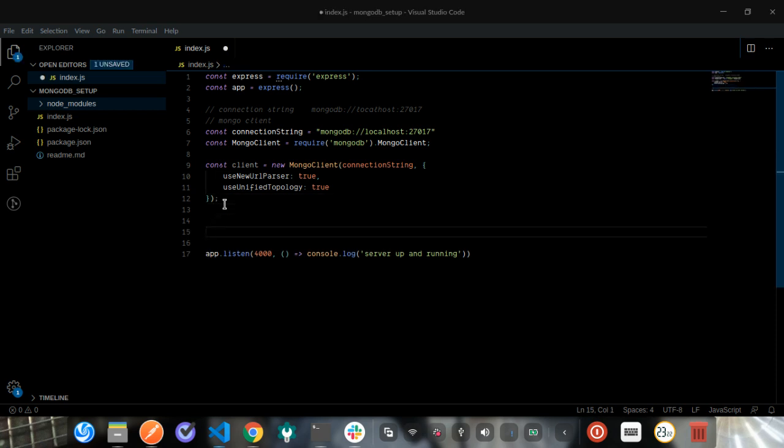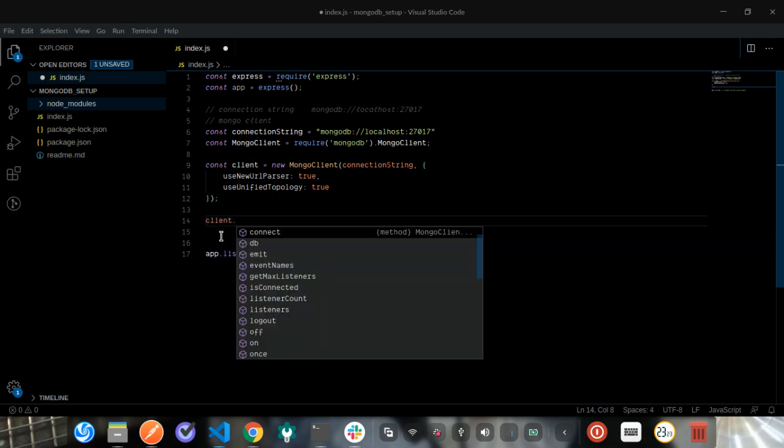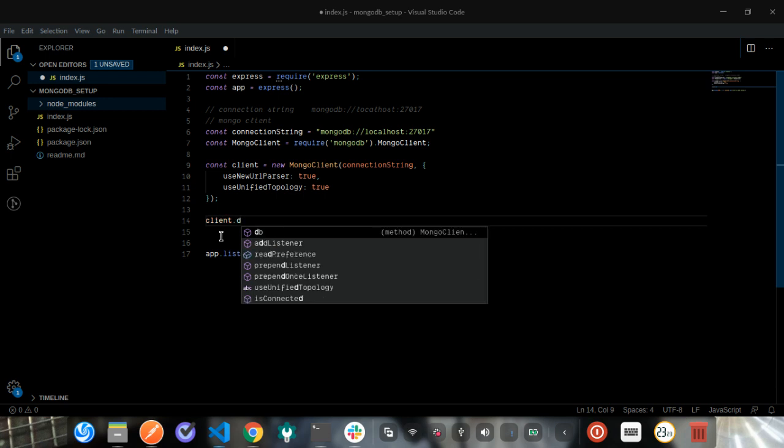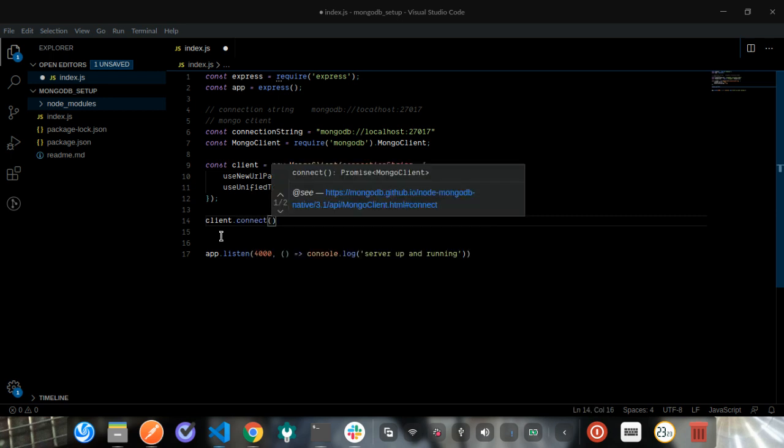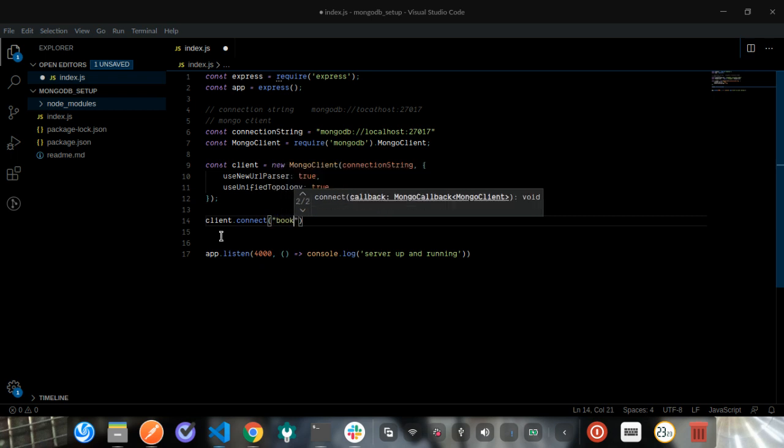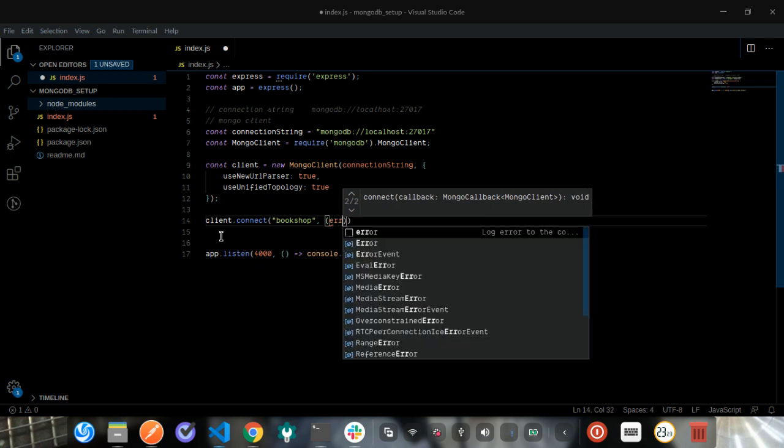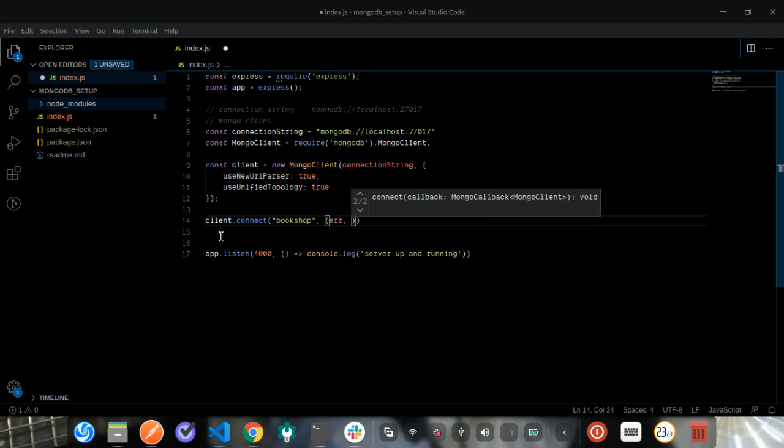All right, so to use this, for example, to fetch from our bookshop data, we're going to do something like this: client.connect, and can add the name of the database, bookshop, and then we'll add a callback function, error, and client, or let's just say connectedClient.